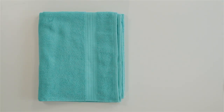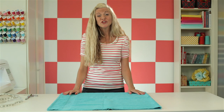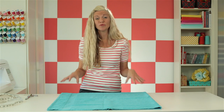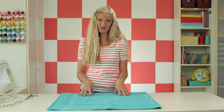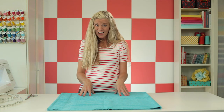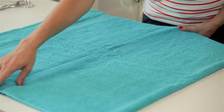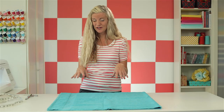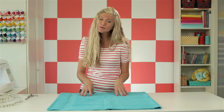Here's what you need: a large towel and two yards of half-inch wide elastic. You can use a variety of fabrics for a changing pad cover — minky, fleece, flannel, or even terrycloth fabric bought at the fabric store. But what I like about using a bath towel is that it's already 30 inches wide, which is perfect for a changing pad cover. And terrycloth is super absorbent in case your baby has a little accident when you're changing.